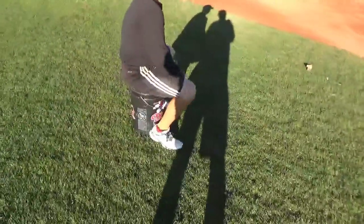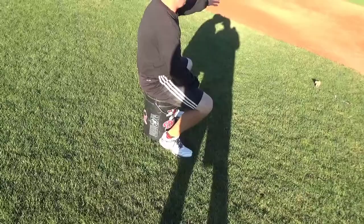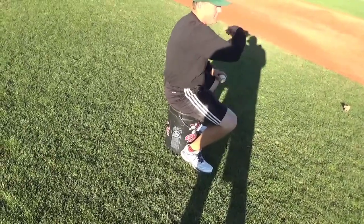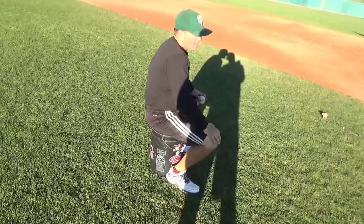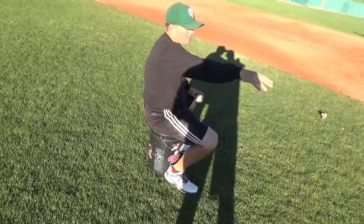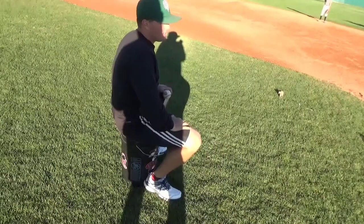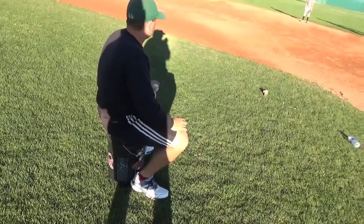So what I want to see is we're just going to go every other one. I'm going to roll the ball to you, second baseman. If you get there early, I want you to get on this side of the bag. If you're late, just get on that side. Does that make sense to you? So I'm going to toss one to shortstop, and I'm going to toss one to second. We're not throwing the ball anywhere. Don't worry about that. Just catch the ball with two hands. Is that double play depth?